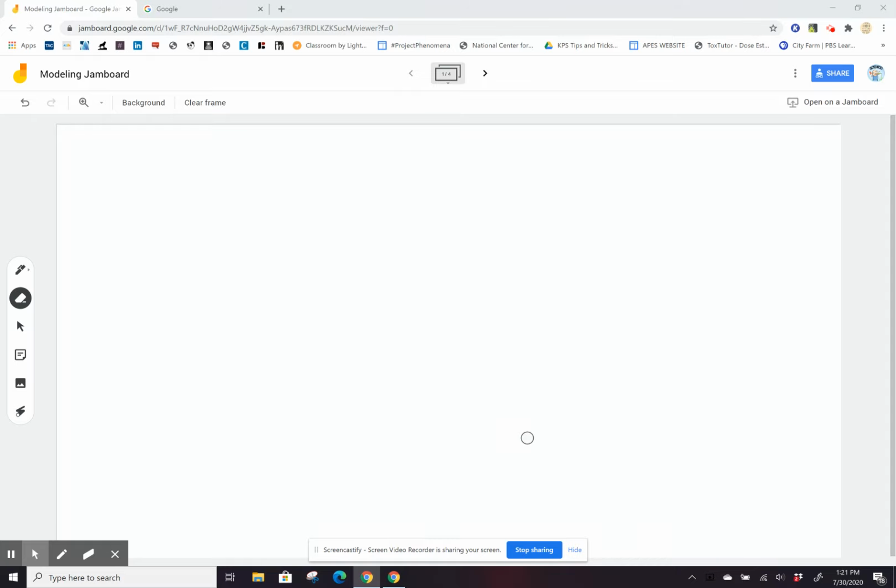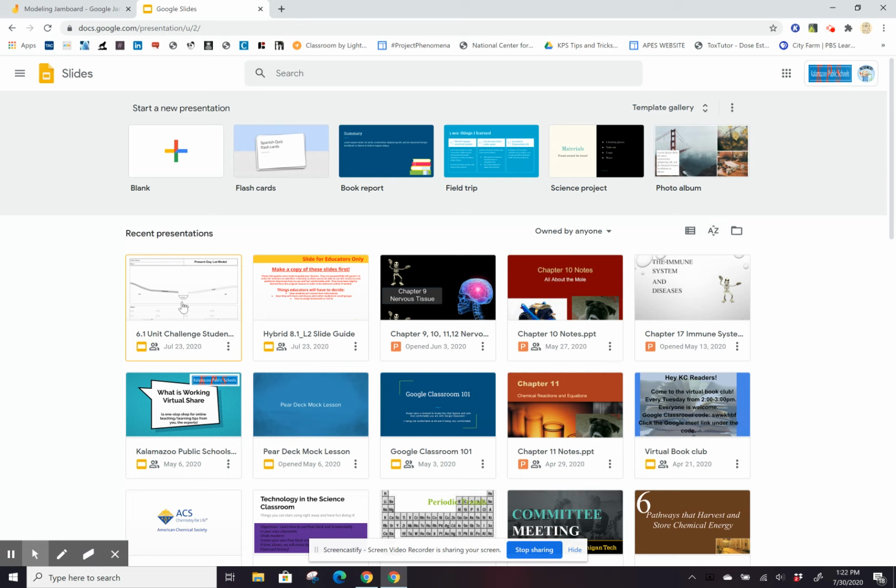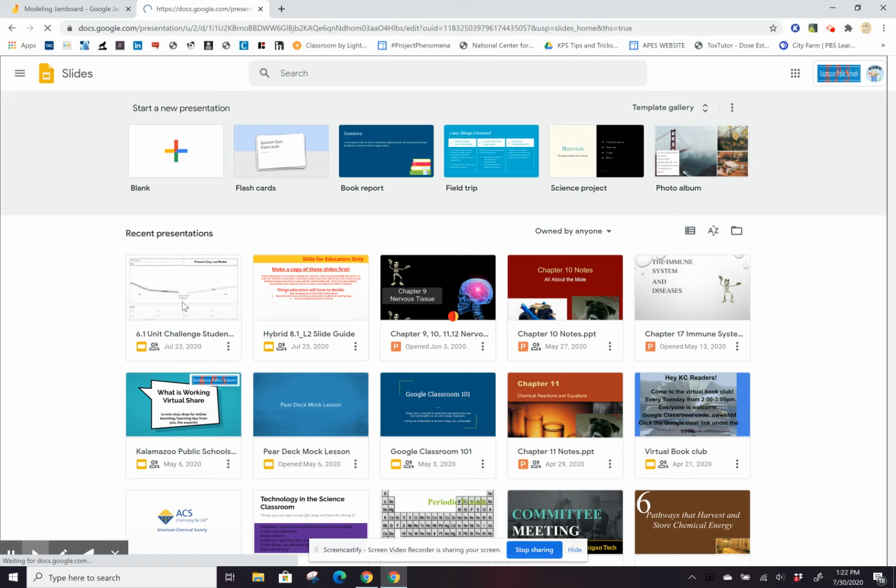If you already know how to use Jamboard and you feel pretty good about it, then you can move right along with me. So you can see I'm in a Jamboard, and I named it Modeling Jamboard, and it's empty. And I'm going to get an image that I want to do some different things with, right? So I have my other tab open to just Google here. And I'm going to go to my waffle, and I'm going to go to slides. Now, earlier, a colleague shared with me my star lesson, and I have it right here because it was already shared with me, so I'm going to click on it.